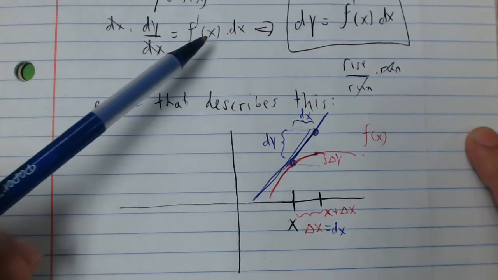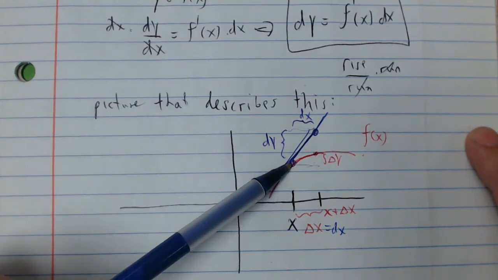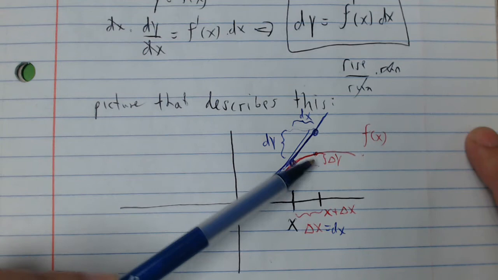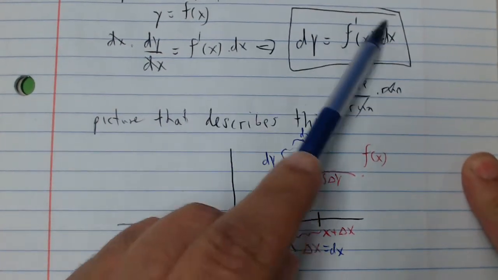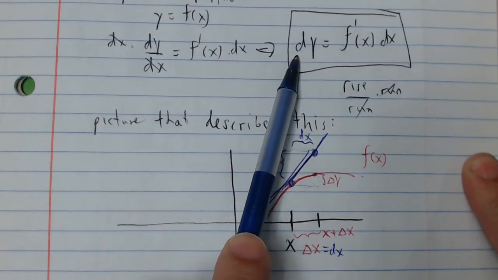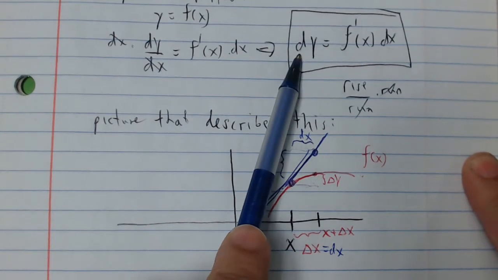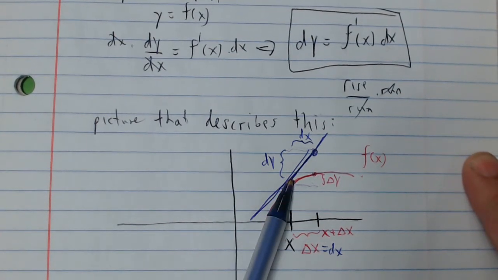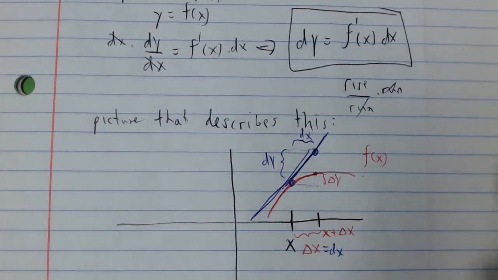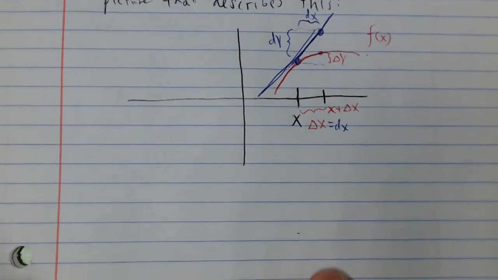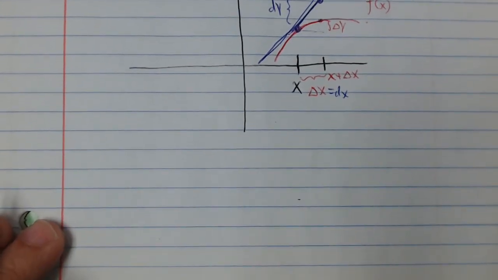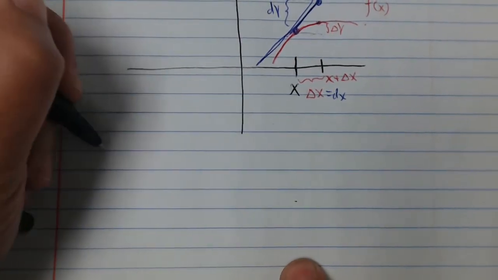But what differentials says is, look, if you start from this point and you move dx to the right, then you have to move up a distance of dy, which is what this formula tells me. So dy tells me how much I should move up or down starting from my point of tangency. Okay, so we're going to put that to use. Let me summarize this visual, with what's going on in this picture, and then we'll do an example, and that'll basically do it.